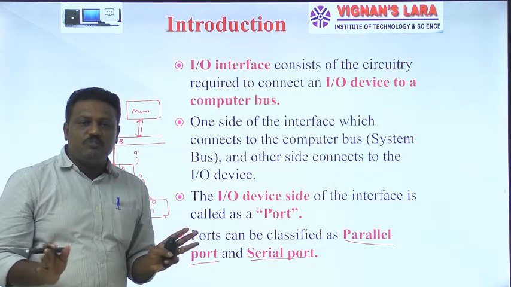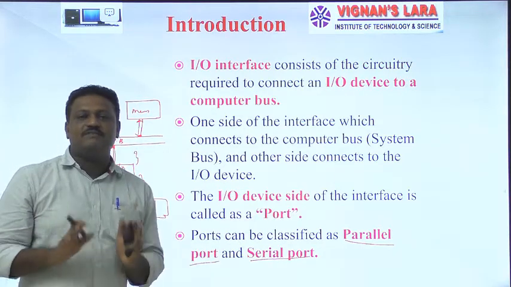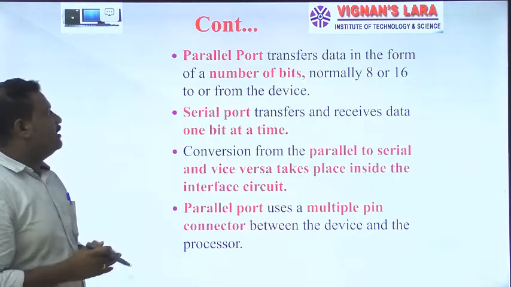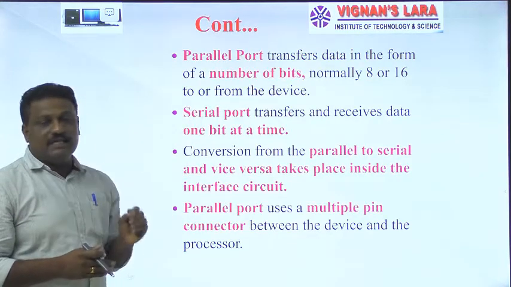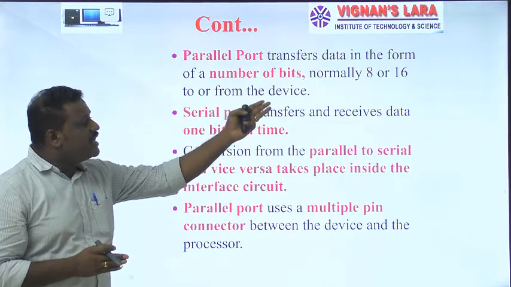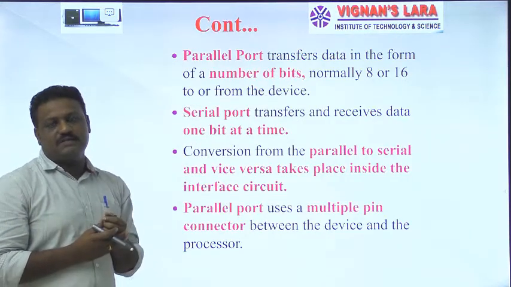So there are two types of ports. One is parallel port and the second type is serial port. So there are two varieties of ports. Next, the parallel port transfers data in the form of a number of bits. Normally, it is either 8 or 16, to or from the device.